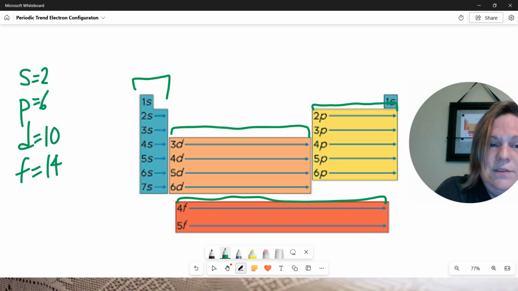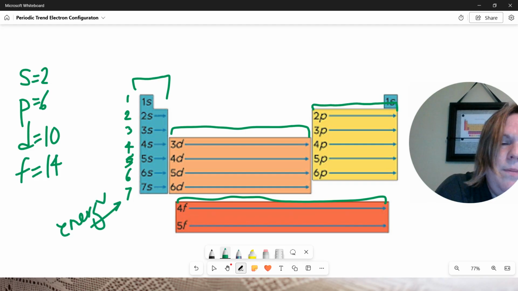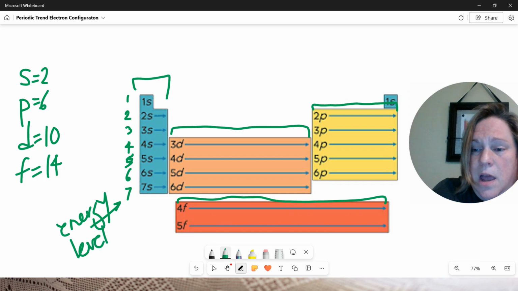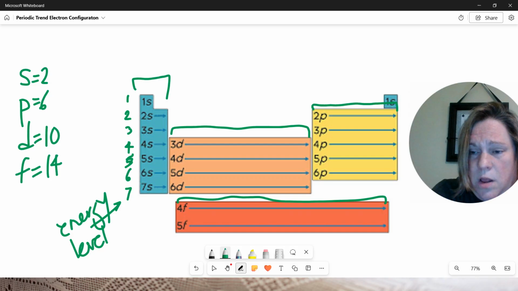I also talked in the last video about the rows on the periodic table, and there are currently 7 rows. The 7 rows correspond to energy levels. And if you remember from my first video, I told you that electrons fill energy levels and clouds by lowest energy to highest energy, and that's why on the diagonal rule and when you write electron configurations, we don't go in chronological order, we go from lowest to highest energy.